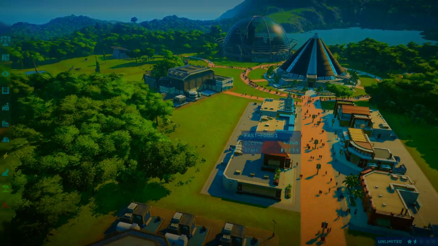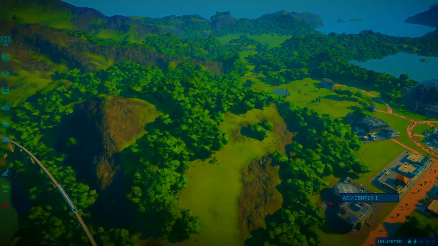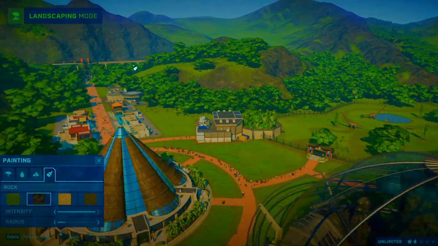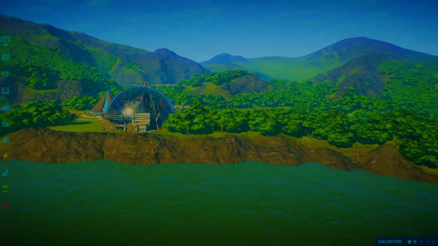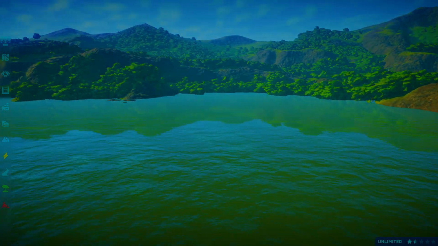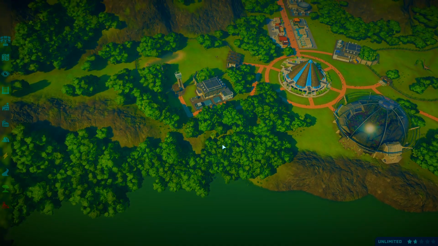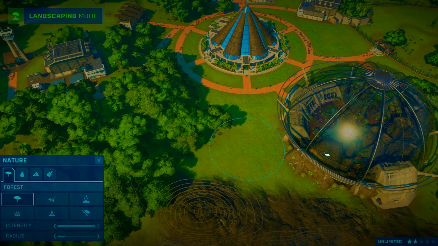This is like a perfect sandbox park, so there's no actual power necessary. And if there was, I'd probably put something up here on top of this mountain and then stretch it down here. If I had the chance to build Jurassic World, I'd probably build it somewhere over here facing this direction. Because over here it's too busy. So many trees. So many trees. Okay, let me just do this.